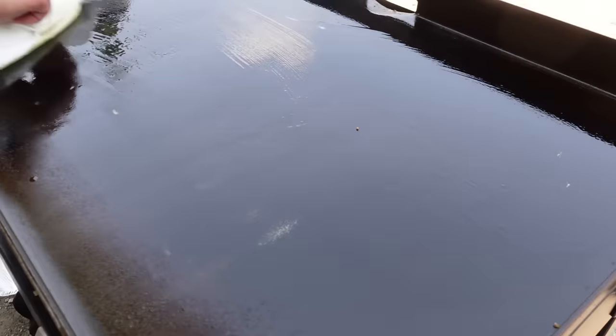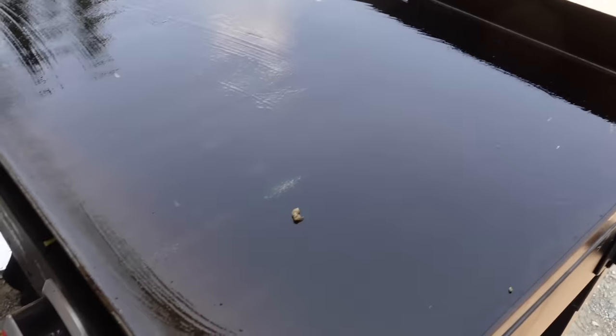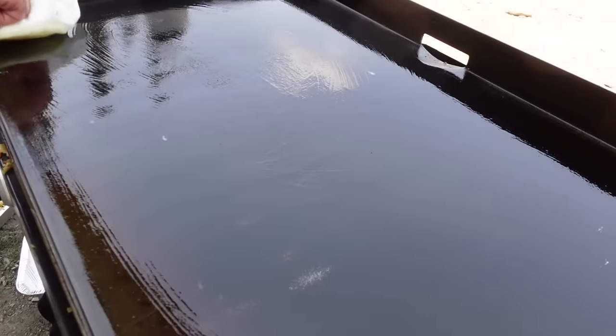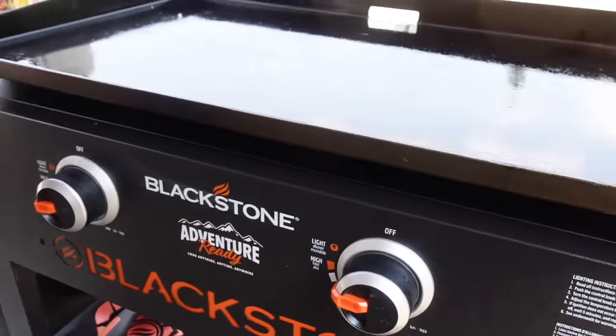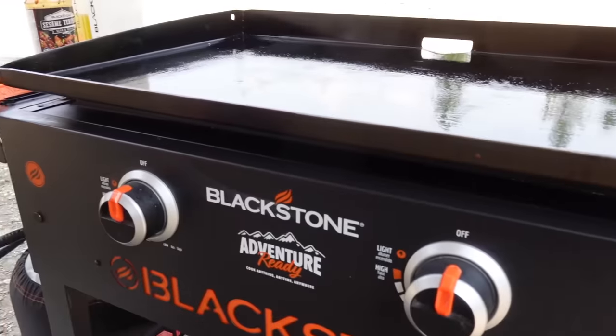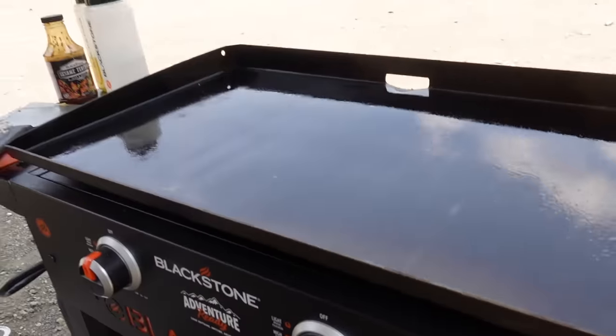But that's all there is to it, and you want to clean it when it's hot, because if you let your griddle cool down, all that oil, that grease is going to solidify, and it's going to get downright nasty. And then that's all there is to it, folks. Look how pretty that looks. We can turn that griddle off right there. You can let it smoke off for a minute if you want to, but it's ready to go for the next go around, whether you're making crepes or packing it away for the night.